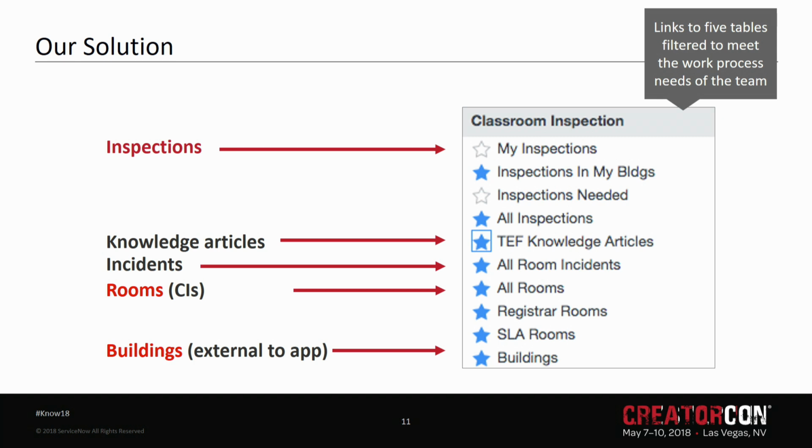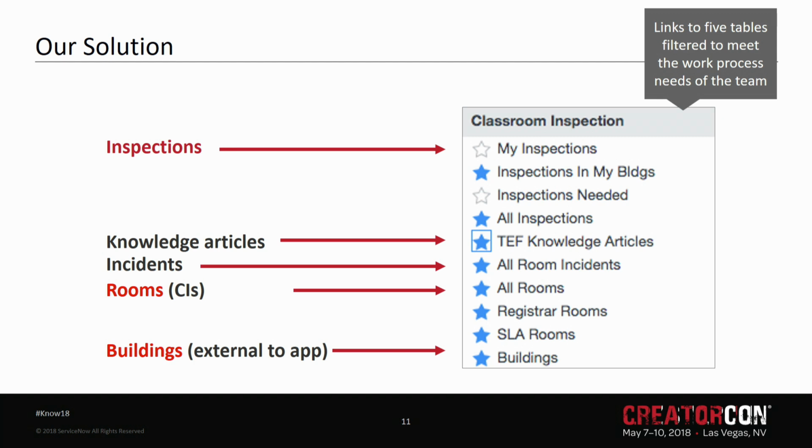Just to give you a quick overview, and I'm going to jump into the application on our instance in a second. The image on the right is the application menu, the modules that we created for this team. And as I noted in the upper right, these are all filtered links specific to the business processes of those users. We had to adapt this a little bit based upon their needs, finding out how they're going to use it, and what kind of information they're going to try to zero in on.